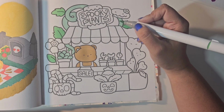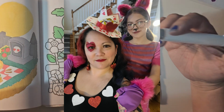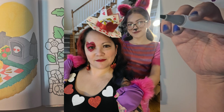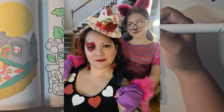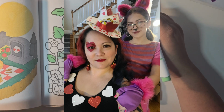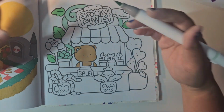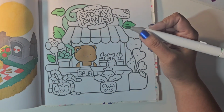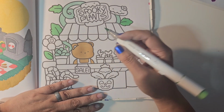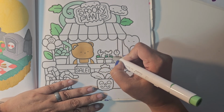My daughter was a Cheshire Cat. I really got into it. I made it up. It was simple clothing, like a dress and everything, but I jazzed it up. I made the little hat out of a deck of cards. I had a bunch of heart things from Valentine's, and I pieced the costume together. I had a staff, so the picture is not going to show the full costume, but you can see, and I love the makeup. It just turned out so well that I had a fun time with that one, and I really liked it. That's my favorite, and that was a few years ago.